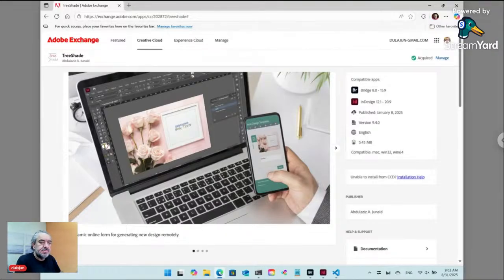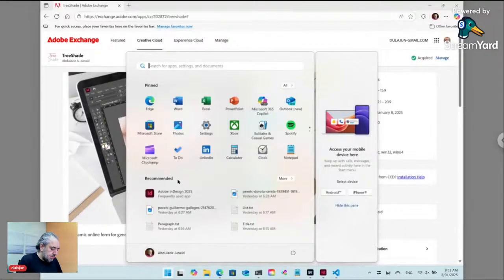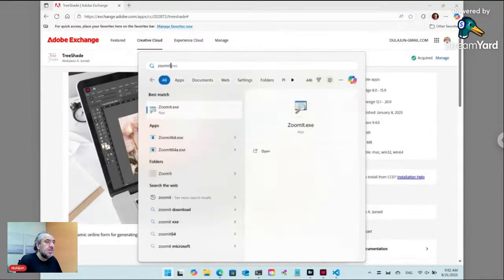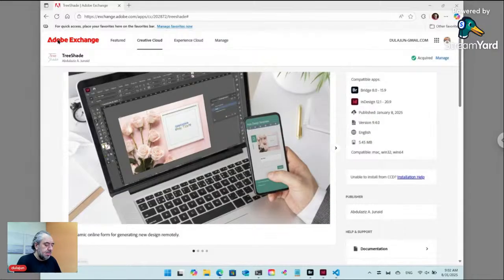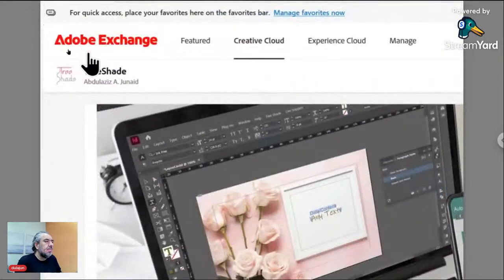At first, we are talking about software. This software is called TreeShade. Let's execute, zoom it. Okay.